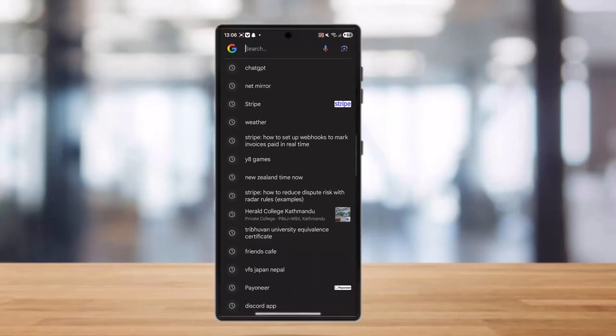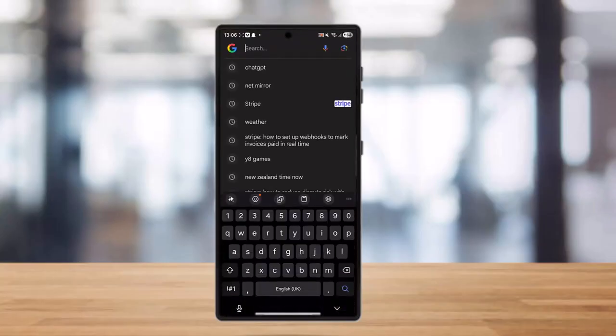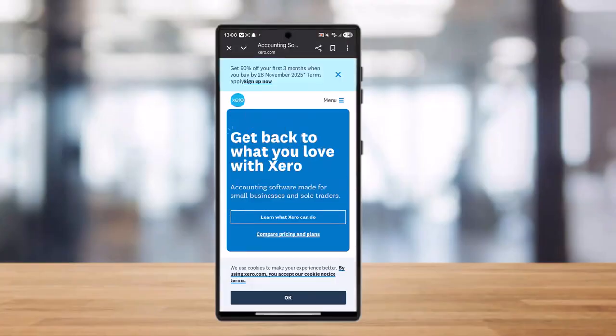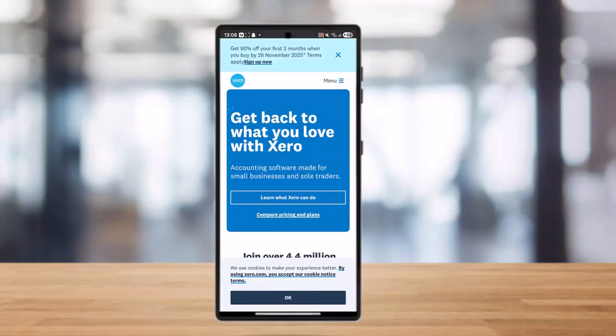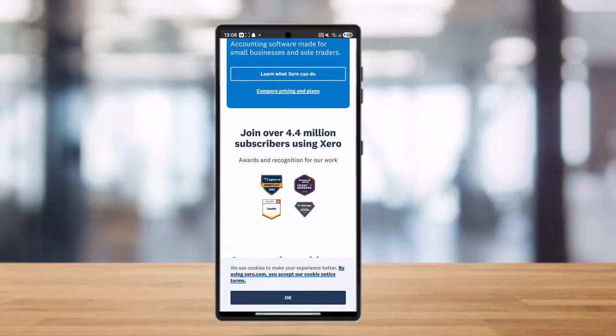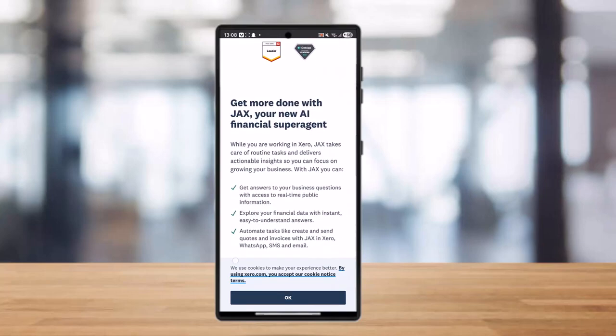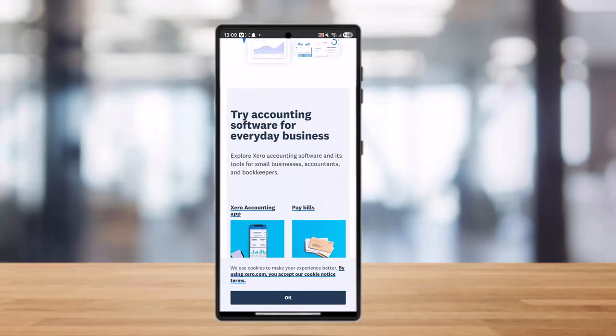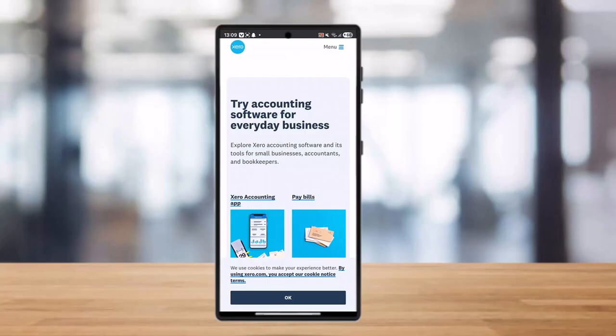So to accurately reconcile Stripe and PayPal payouts in Xero, all you gotta do is simply match the bank statement line for the net deposit against the individual sales invoice and the separate transaction for the fee deducted by the processor. For manual payouts, use Xero's Find and Match feature to select both the payment transactions and the fee transactions and reconcile them together. For a more automated process, use clearing accounts for payouts, set up automatic bank feeds, and ensure transactions are correctly coded, especially fees as an expense.